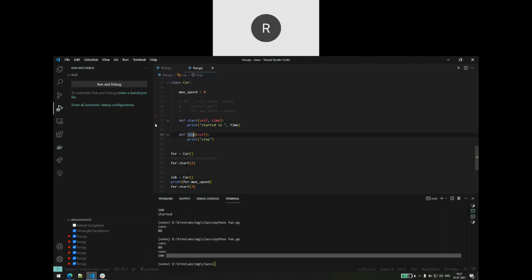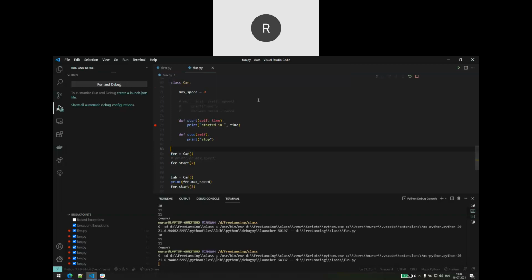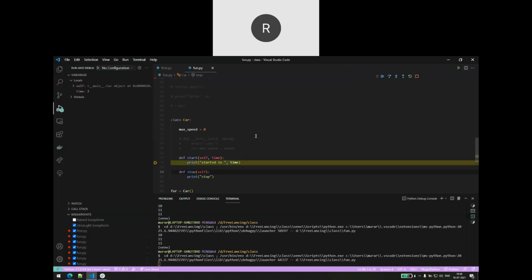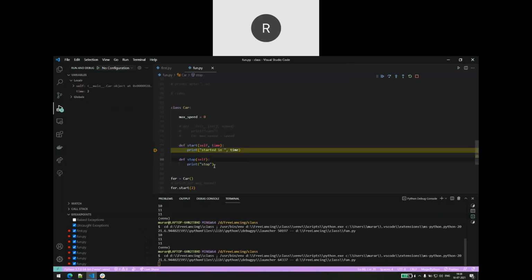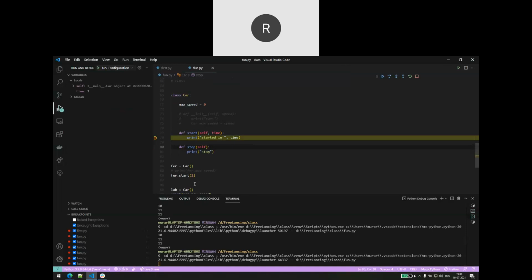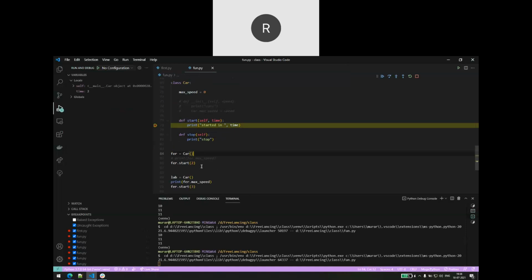And I'm going to call the same start method now. What the self keyword will have is a reference of this Ferrari object. Let me debug that so that you can understand what that self is. I just created the object of this Ferrari car, and then I'm calling the start method.